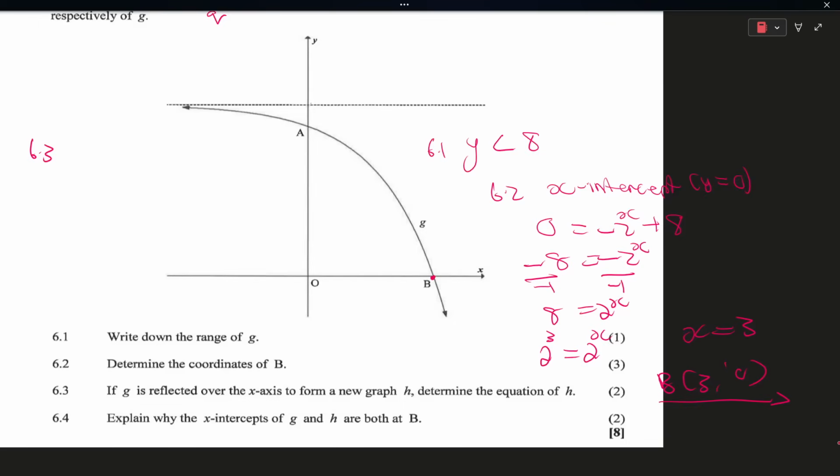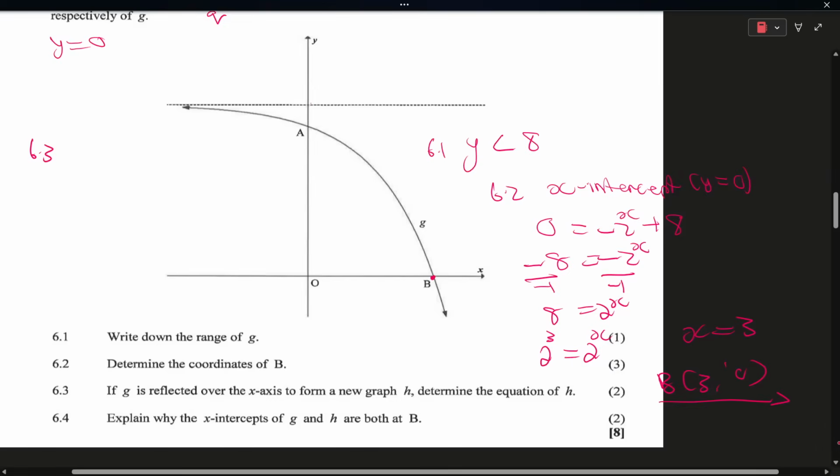I think in the previous question, where we were told y is equal to 0, I said that the graph is reflected above the y-axis. Sorry guys, that was a mistake. It was reflected above the x-axis, but I think the procedure was correct. Is that the graph was reflected above what? Above the x-axis. I'm sorry for that. You will rectify it, but I think the procedure is correct.